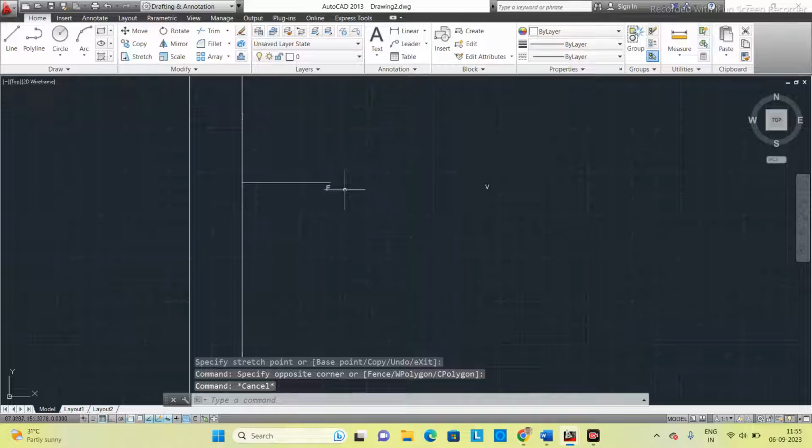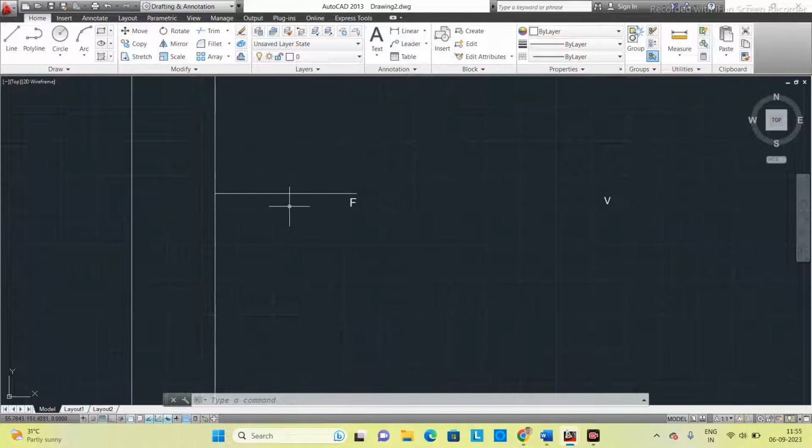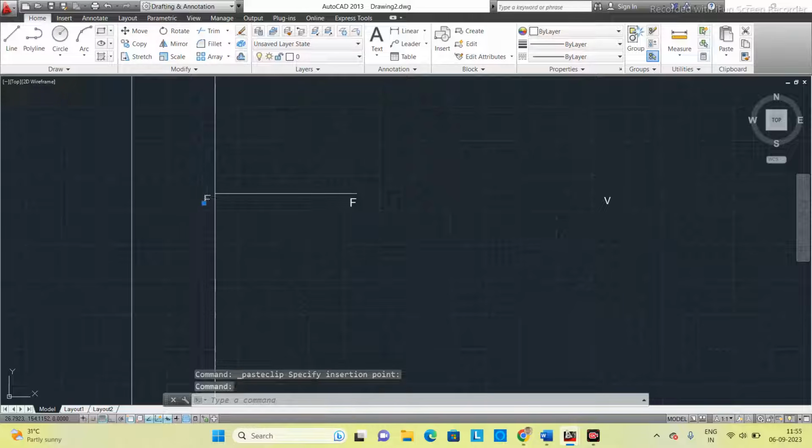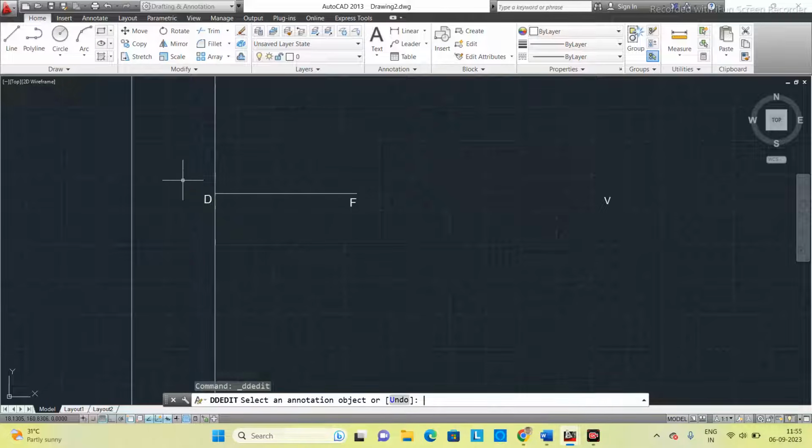So next thing we have to do is mark the vertex. I'm going to give a name as T for this point. So just click the F, Control C and then Control V. The letter will appear close to your cursor. Then move the cursor and place the letter wherever you want. I'm going to place it here. Okay. Then double click this one, so you can edit it. I'm going to give D. Again, click outside the box, press escape.